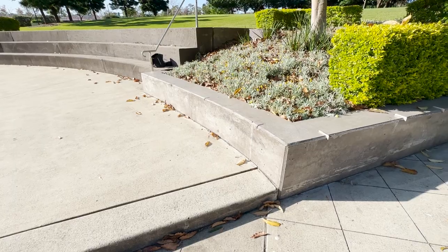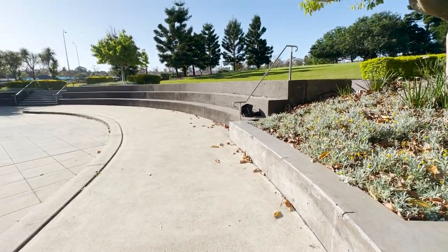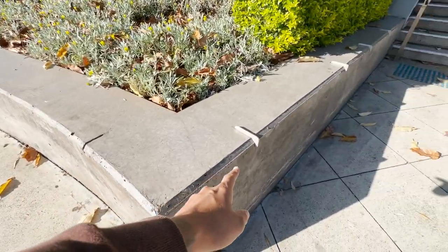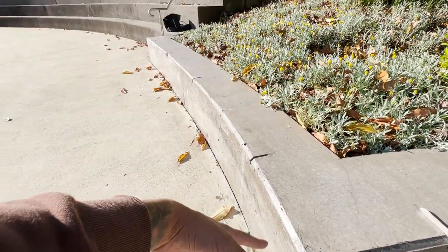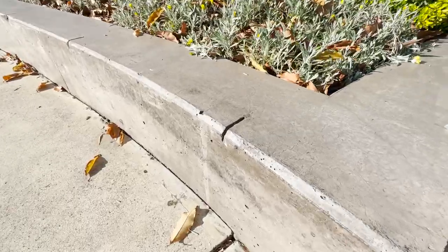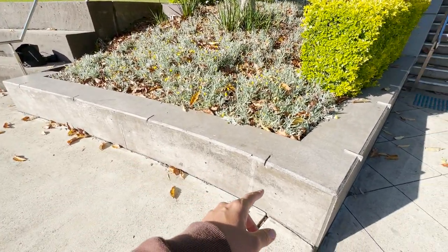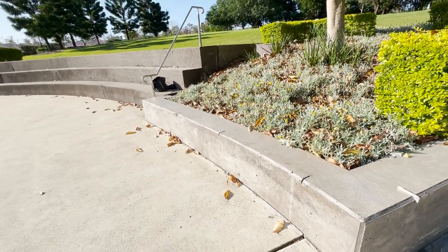So this is the ledge here I'm going to be working on today, and you might recognize this spot as the big three block here. This ledge used to have skate stoppers, as you can see here. I don't know who's taken them out, but they haven't finished making the ledge skateable. They've just taken the skate stoppers out. I'm going to fill the gaps, which is optional. You guys don't have to do this, but I'm going to take you through the steps of doing this. So this is the spot today.